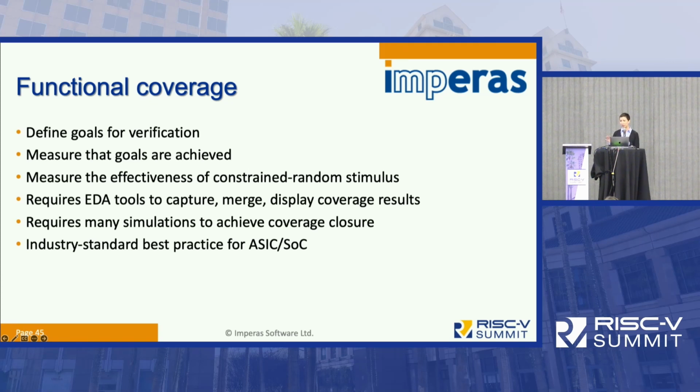So when you are writing an instruction stream generator, generating all sorts of random test programs, you need a way to know what you're testing. Many people write functional coverage code for their stimulus. It helps to know that you've tested a good spectrum of legal values and that you haven't inadvertently introduced a bias with your random constraints. So it's an industry standard best practice in the ASIC world, and in my opinion, it's a prerequisite for any comprehensive RISC-V DV effort. Especially when you're using randomly generated test programs, as I said, without functional coverage, you really don't know what you're testing.